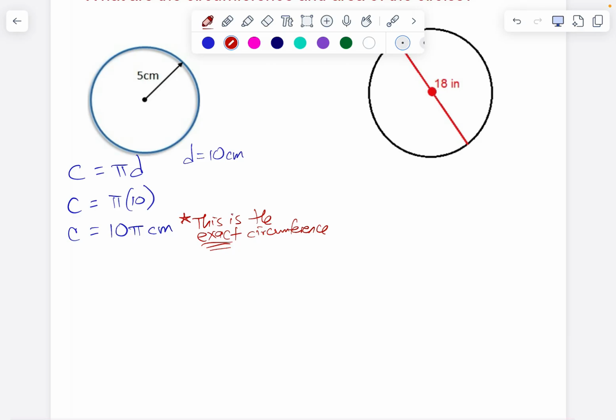But if we want to go cut something, if you look on this table, there's this veneer on the edge of the table to make it look nice. If this was a round table, we would need to know how long the circumference is so that we can know how big to cut that. You can't cut 10 pi, can you? So how do we make it approximate?